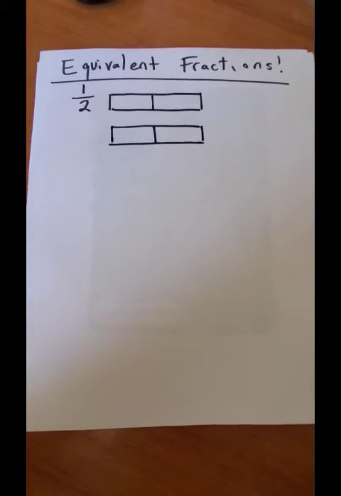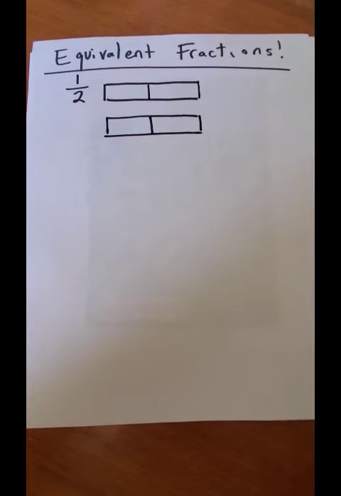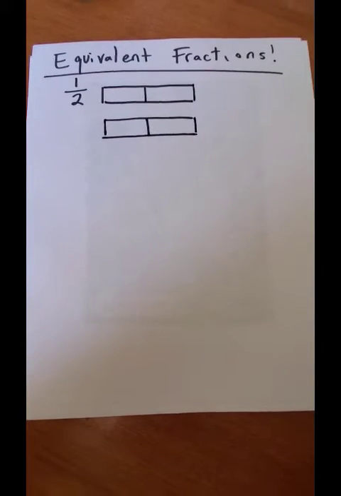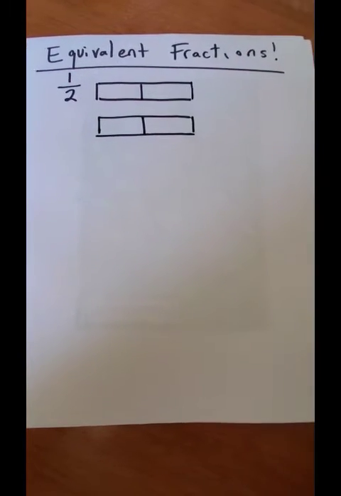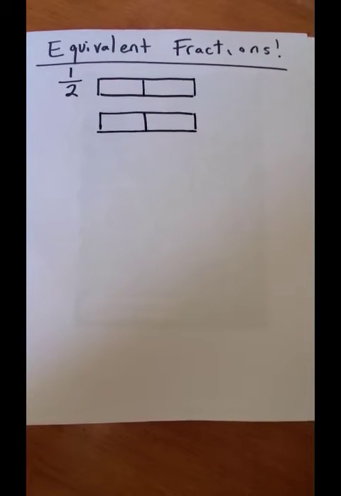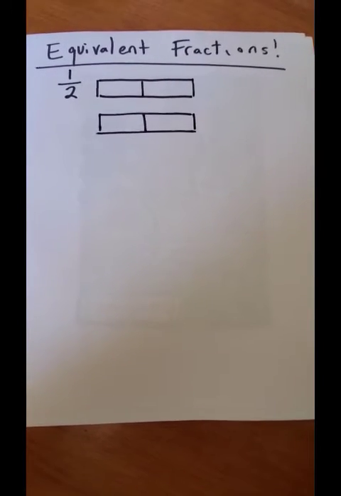Hey guys, so this is something that we already covered in my math class in grade 5, but I just wanted to review this strategy with a little visual aid in case anyone forgot. So 1/2, and I would like to do an equivalent fraction, but with a denominator of 10. So I'm going to make it into tenths.